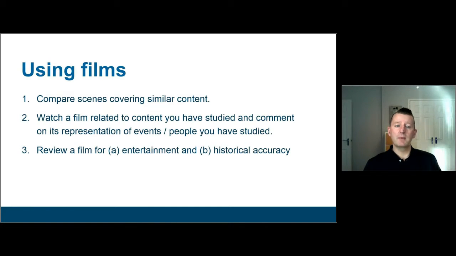So this enables us to think about the history that we're revising, that we know about through our studies, and it enables us to think about what kind of an artifact is constructed when we make a film, and it helps us then to distinguish between the different purposes of a film.